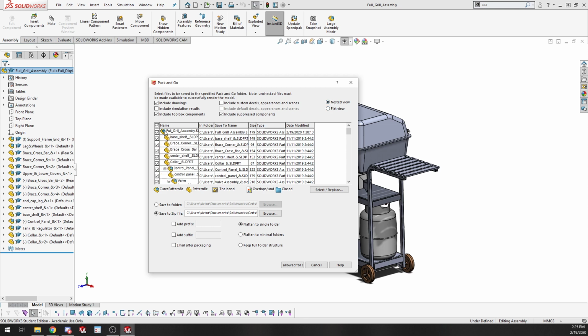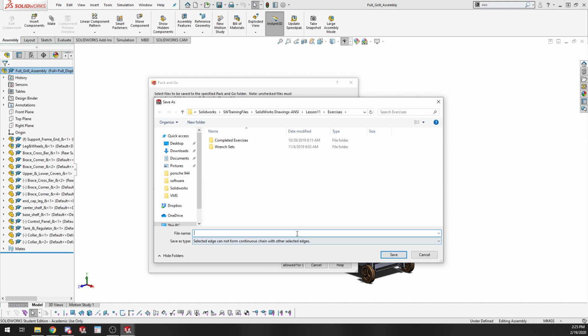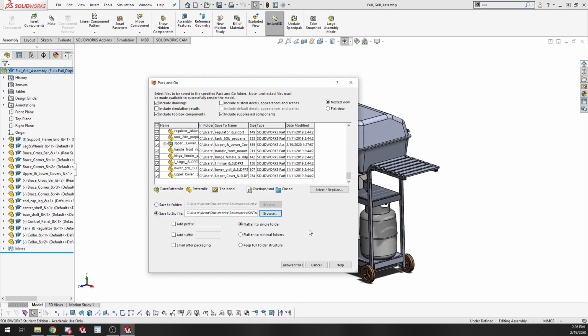And then it shows me, all right, here's this assembly. Within that assembly, there's these parts. Within that, there's also a sub-assembly with these other parts. Going through, take a quick peek. All right, everything's there that I want to be there. Let's go into a zip file, browse where I want to put it. Cool, that's what it's going to save it as. And add prefixes and suffixes as well, if that helps me out. And then, a couple of options for the folder structure as well.